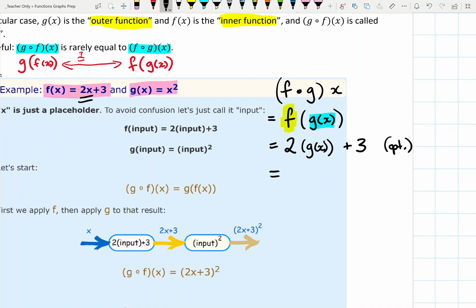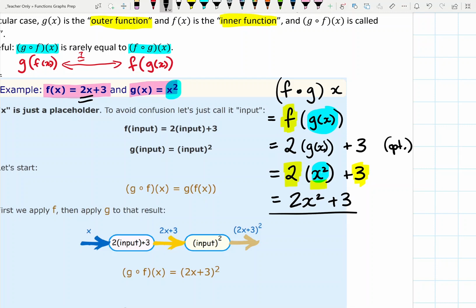And then what we're really doing is we're substituting in g of x. So it's actually going to be 2x squared plus 3. And you can see that what we've got here is exactly the same. For f of x, here we've got 2 of something plus 3. And it happens in this particular case that the something is the g of x function, which is x squared. So once we've done that, we tidy it up. There's nothing much to tidy up in this particular example except getting rid of the brackets, and that is our answer.